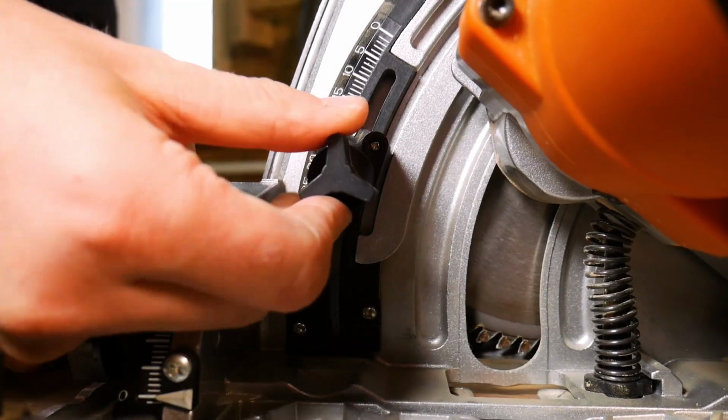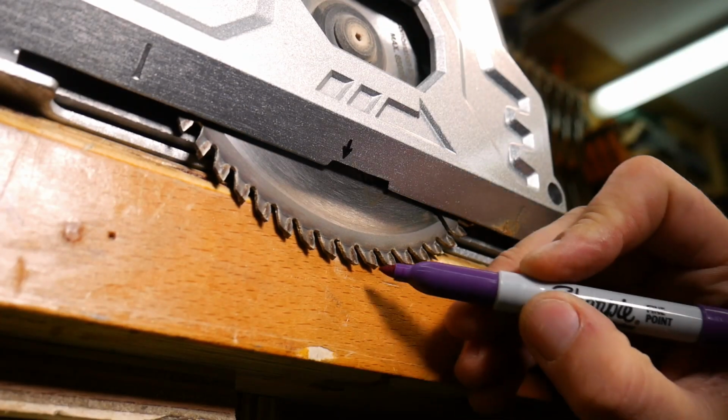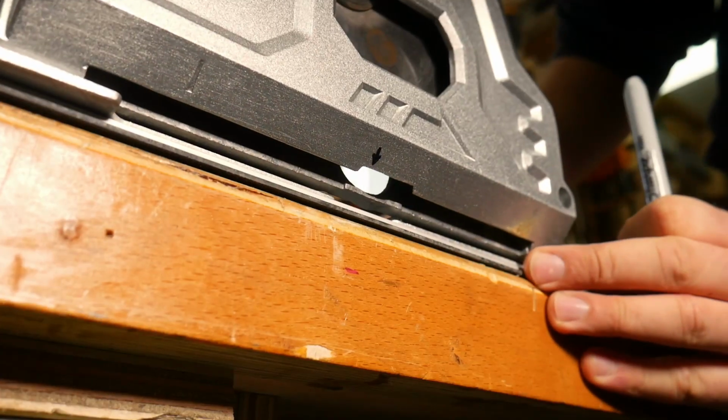Both saws have a depth adjustment gauge with a flip-up track compensator. This means you can both measure and lock your cut depth accurately off the track and then add on the extra depth by flipping the compensator down before making the cut.